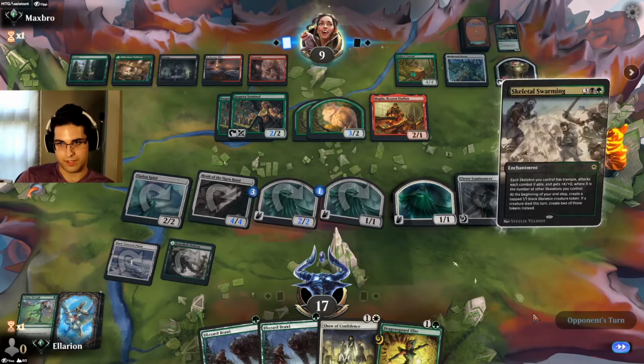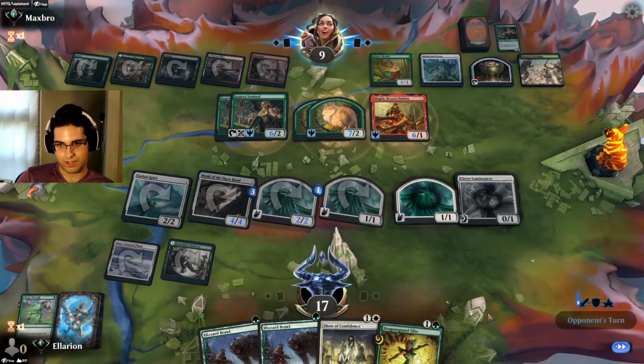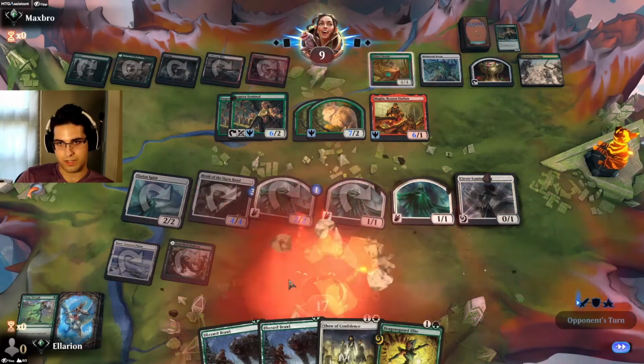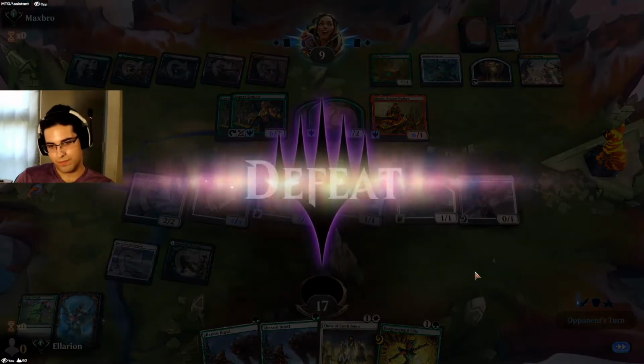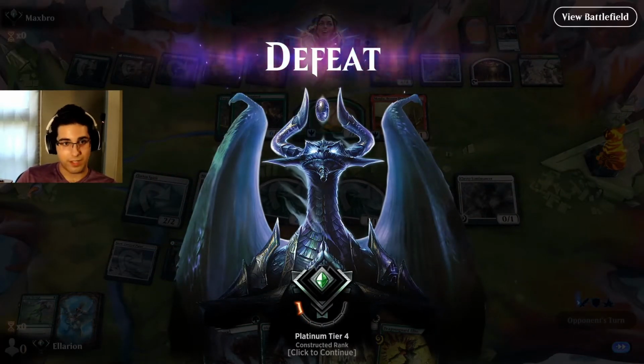Though, of course, the last card in their hand is Skeletal Swarming. Never didn't have it. So, yeah, they all have Trample. That's more than we can block. Almost got there, but they had everything they could have asked for.